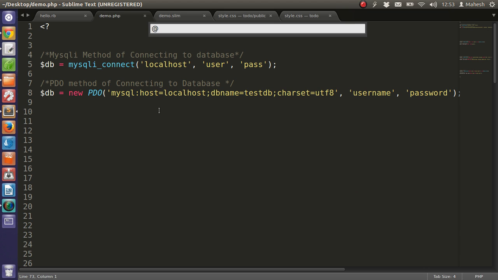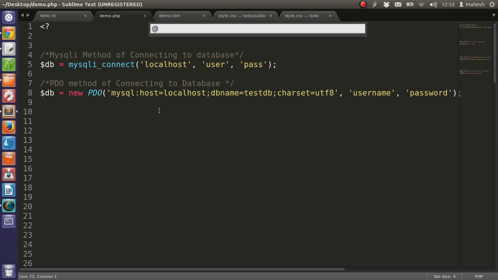So it is up to you now to compare both procedural and object-oriented ways of accessing and manipulating the database. However, I can tell you that both these methods will give you satisfactory results. The only thing is that MySQLi functions, whether you use them via the procedural or object-oriented way, will only work on a MySQL database. In case of PDO, they will work on any type of database. So go for whichever saves your time or whichever understanding of the database and functions will help in your project.